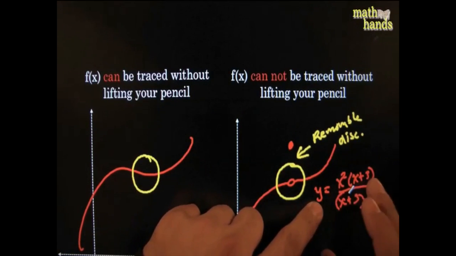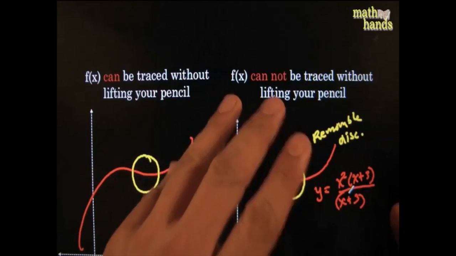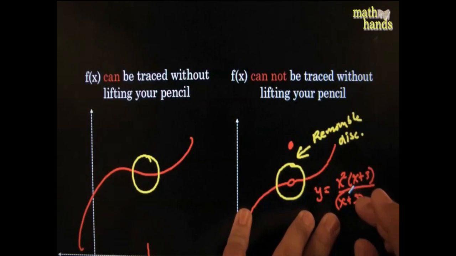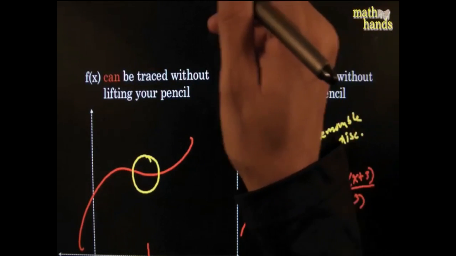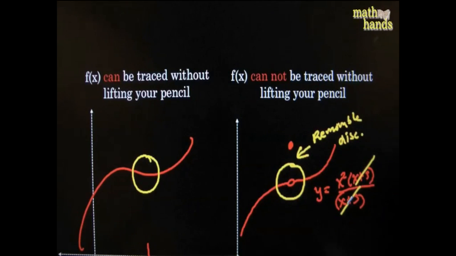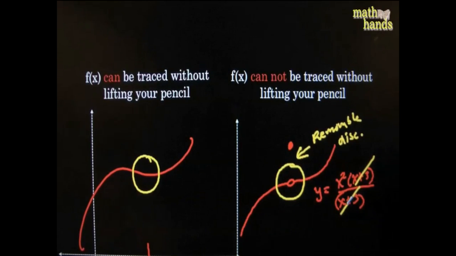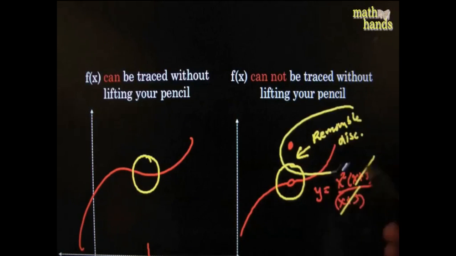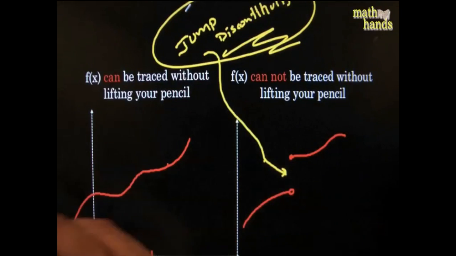If you try to graph this on a graphing calculator, some graphing calculators are not programmed to look at things carefully. But it should have a hole on the graph here at x equals negative 3, because it's not defined there. So algebraically, this is what they look like when you can remove them. That's why they're called removable discontinuities. I'll talk more about that later. This is a famous type of discontinuity, removable discontinuity. And the other one was famous. It's called jump discontinuity. But wait, there's more.